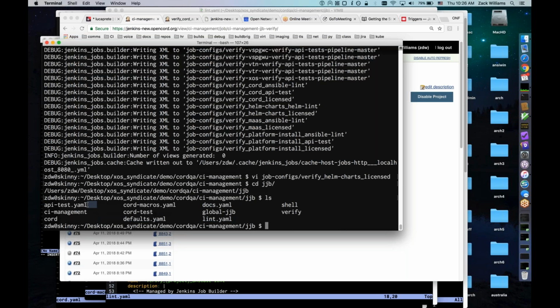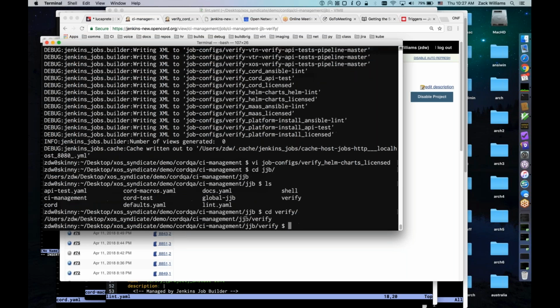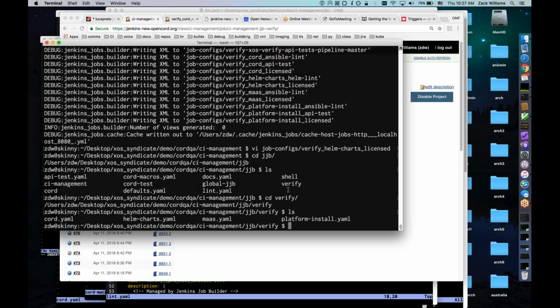Docs, lint, and API tester are three that contain either jobs that cross repos or jobs that are just job templates. For all of the other things, for all the verification jobs, I put them all in this verify directory, and they're named with the name of the repo in Gerrit, and they all are pretty similar.